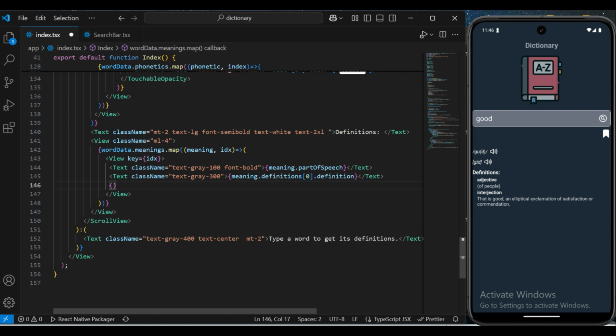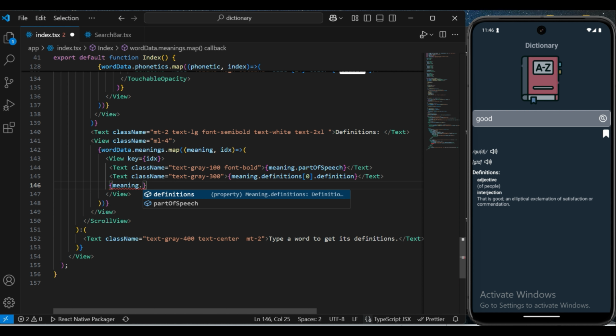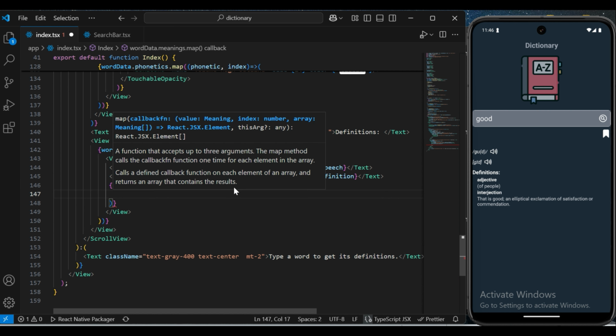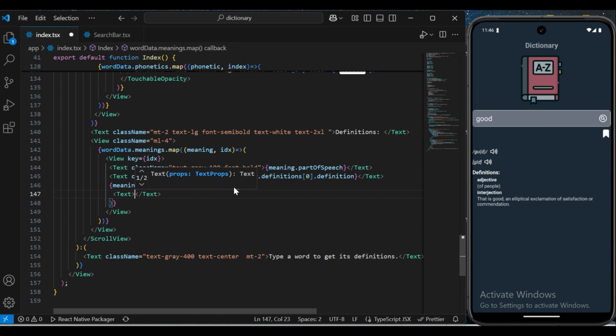And let us explore now in the meaning again. Example, definitions index 0, means the first word we get, an example, and we will display text. The text will be example.